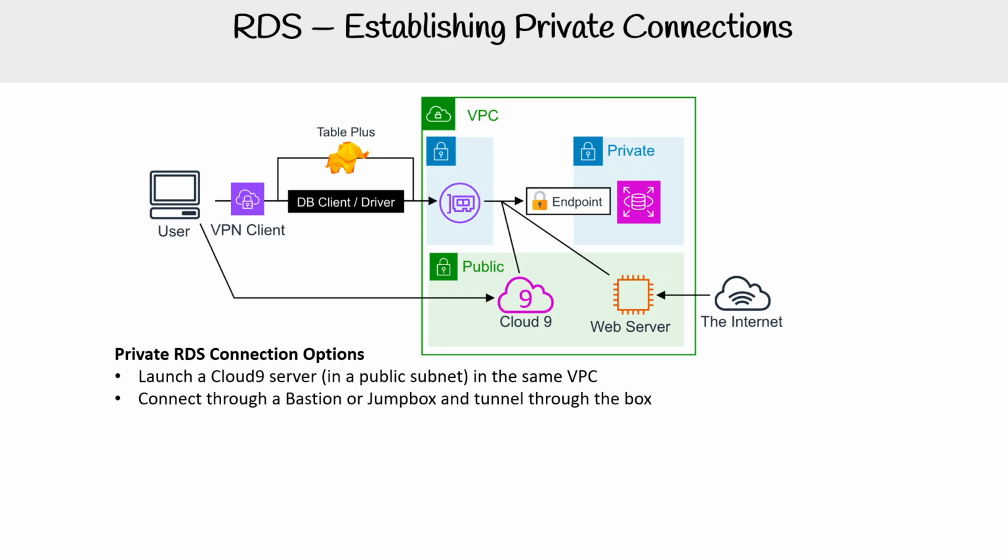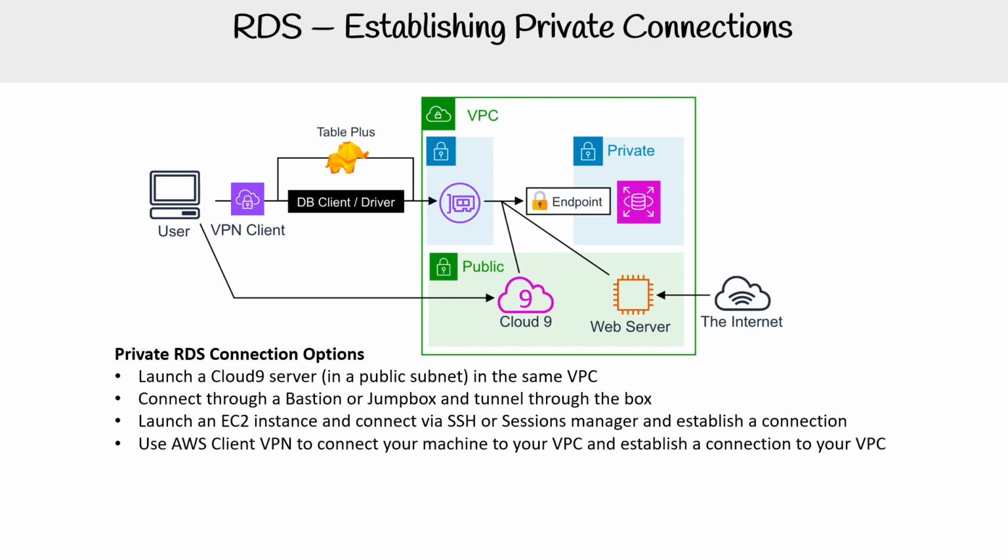You can connect through a bastion or a jump box. Again, you're going to put this somewhere. Apparently, I did not make it part of the diagram, but the point is that you'd have a bastion or jump box launched in your public subnet, and you tunnel through that. So that is an option there. You can launch an EC2 instance and just connect via SSH or Sessions Manager and just establish a connection. That's very similar to a jump box, but the point is that you're using Sessions Manager to connect it. That's not visualized here, but you get the idea.